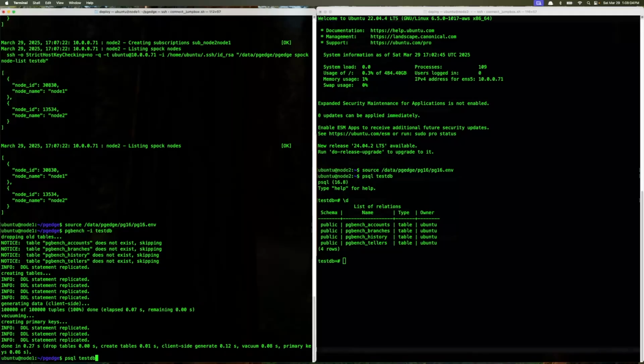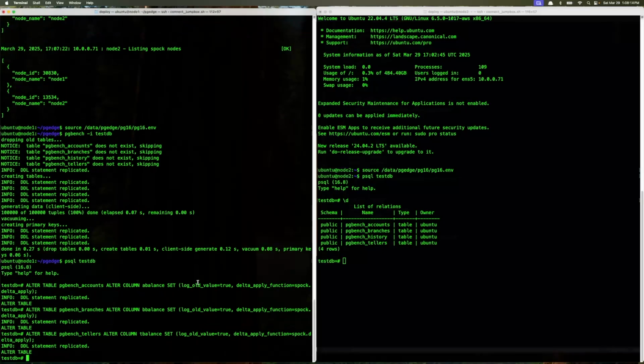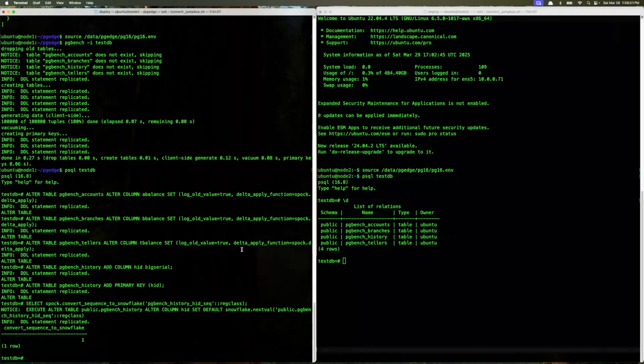Then you can alter the tables to include delta apply and add a primary key, and you're ready to go. As before, DDL statements are automatically replicated across the cluster. And now we can test the replication.